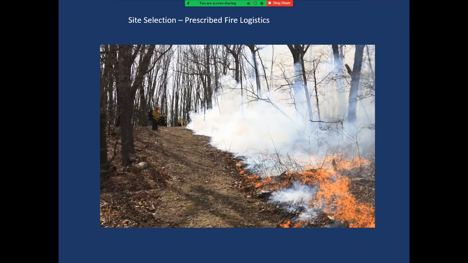You also want to consider the logistics of carrying out multiple prescribed fires on a site before selecting which sites to restore. If the logistics of a prescribed burn are too daunting on a site, you may want to reassess. It would be better to commit to managing a unit that is feasible to treat with repeated prescribed burns every 2 to 3 years than to try and restore a site that might only get burned every 5+ years. Having a network of trails and roads that can be reliable fire lines make for much more logistically practical sites than places where you have to put in lots of hand line.